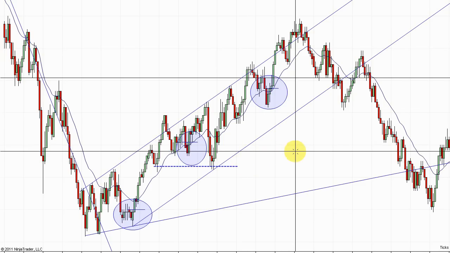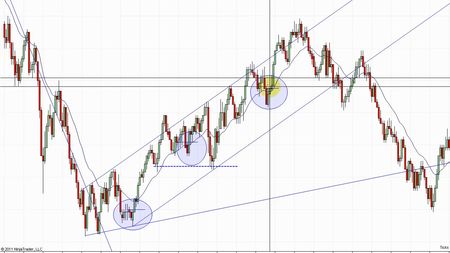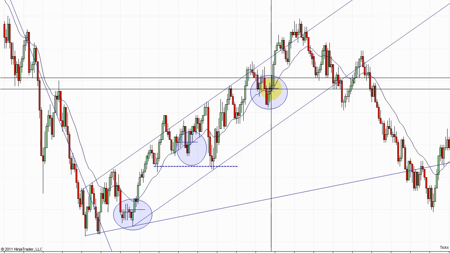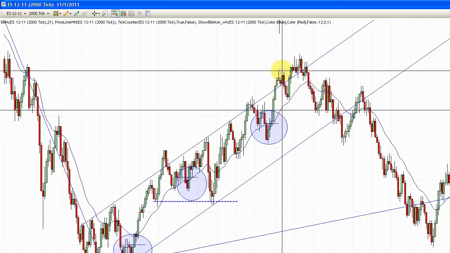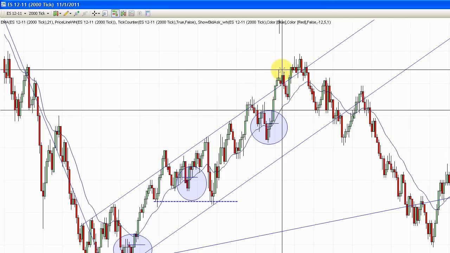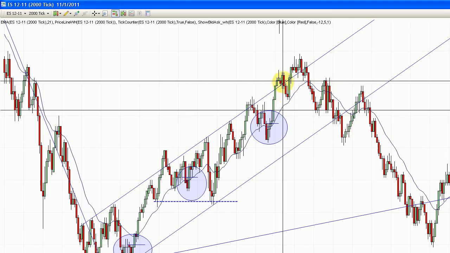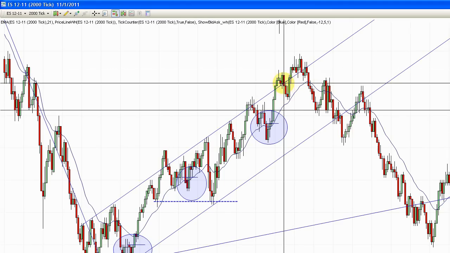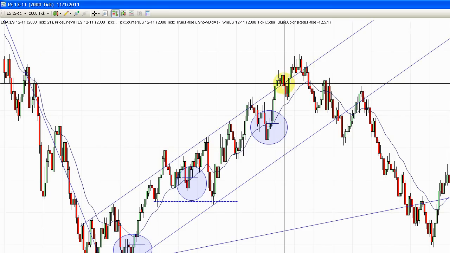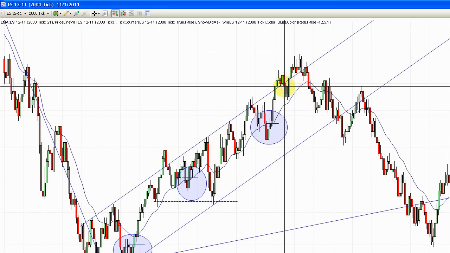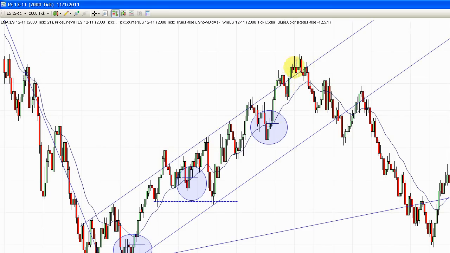And we've got a nice second entry long right here, a break above that bar. Your entry would have been 22.50. And prices went straight up to 27 and a quarter. So another 4 or 5 points right there. And if you rode that pullback out, I probably would have exited because we were so close to this. We were overshooting this line, and I may have exited right there regardless. You probably could have got another point or so out of it by staying in longer.